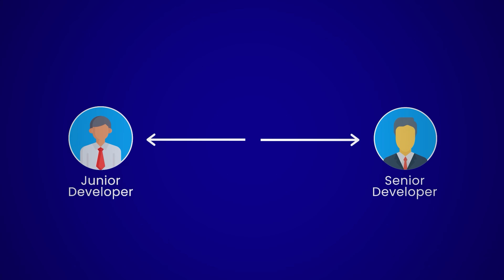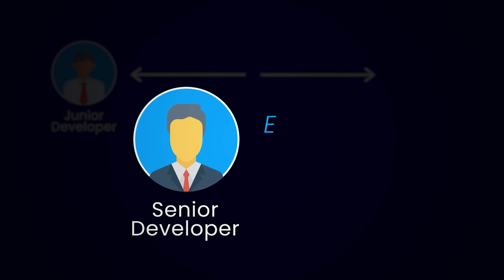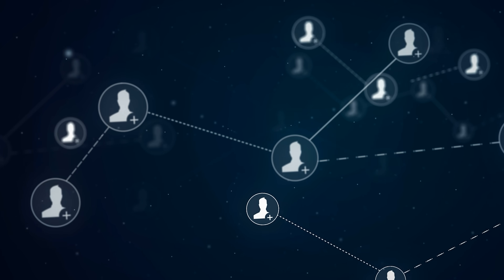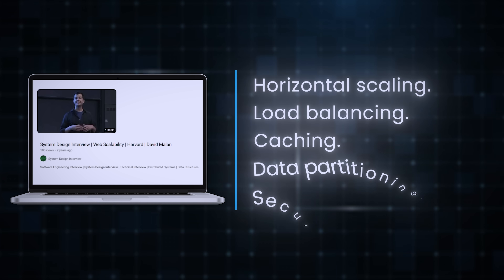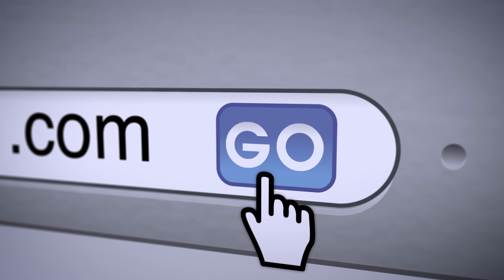Everything discussed so far will only get you to the level of a junior developer, and there is a big gap between a junior and a senior developer. A junior developer can simply write and push code for a bug assigned to them, but a senior developer has to make sure the systems the code gets deployed to don't break down if the code is buggy. They also need to ensure the system is designed to handle a large number of user requests with low latency. Once again, let's turn to Professor Malan to help us understand how it's done. This is an introductory video on how to think about scalability — a great starting point since system design can be quite overwhelming. It covers basics like horizontal scaling, load balancing, and caching, as well as advanced concepts like data partitioning and security. If you're curious about what happens between the time you type a URL and the website loads, you should definitely watch this.